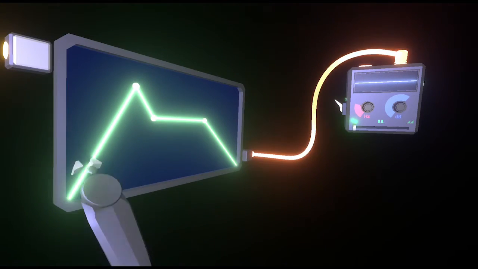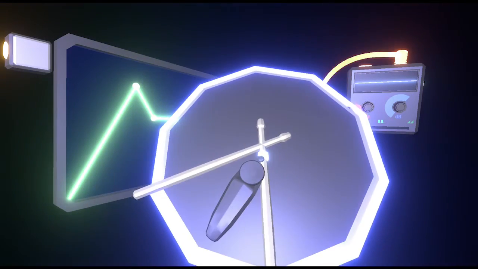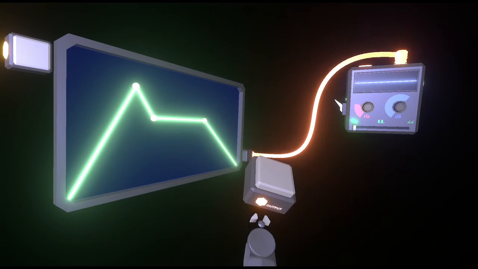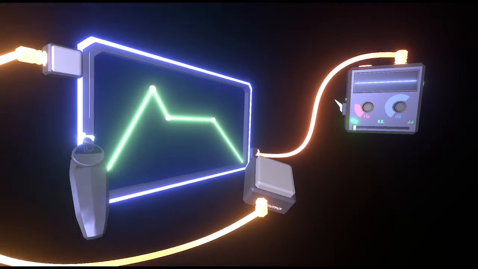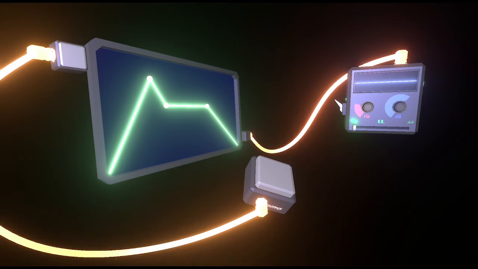You also have an input on this side, so you don't have to use this little button here. You could say, for instance, use a drum or use a touchpad. So I can take this touchpad, plug it in, and then use that to control my ADSR.